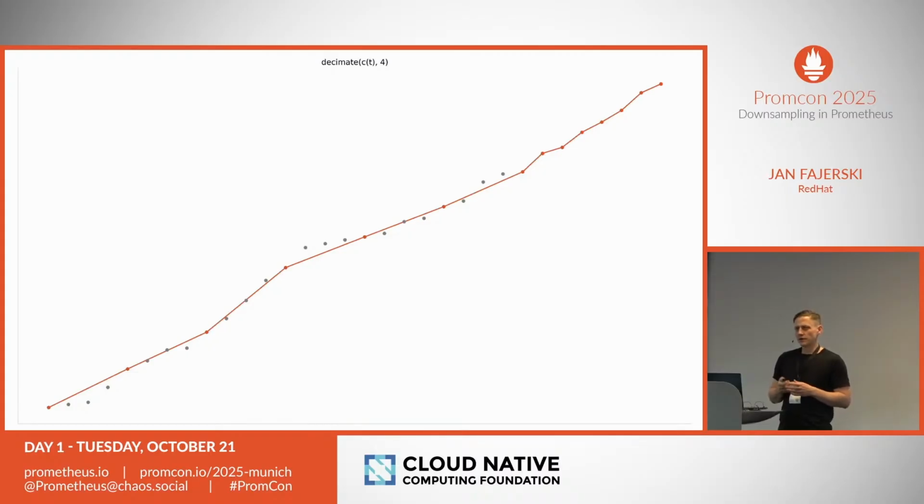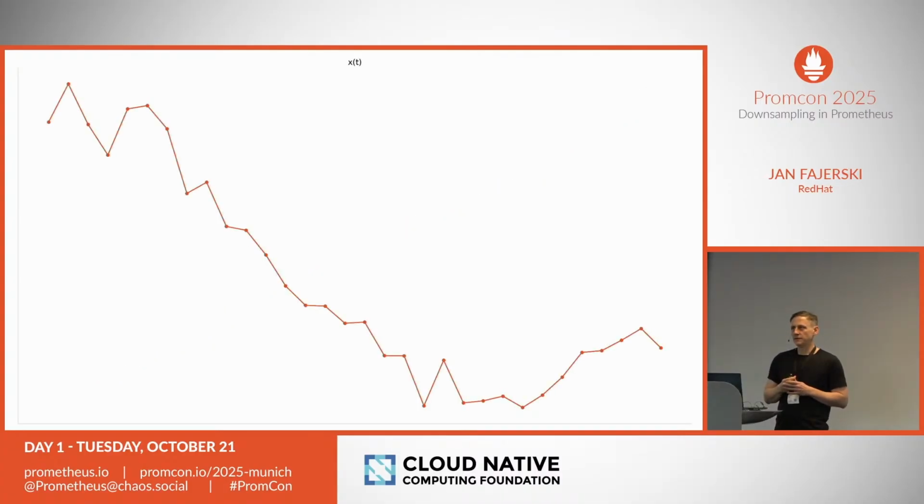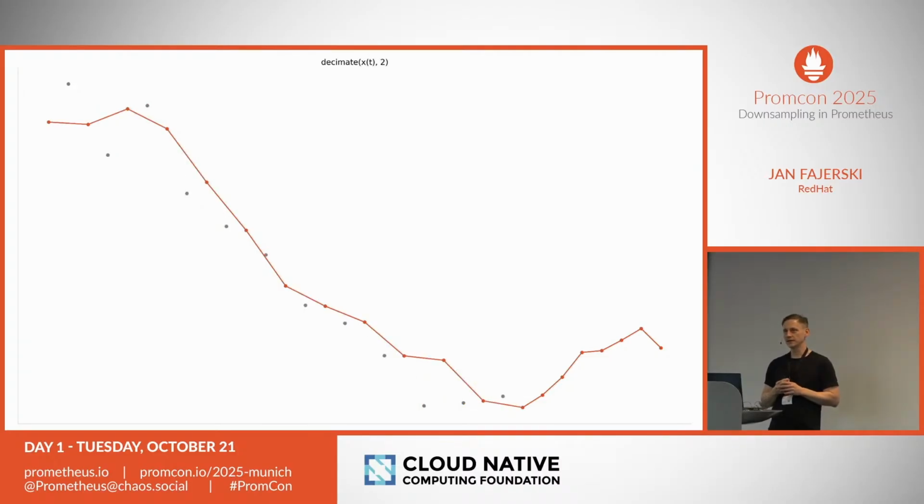I'm pretty sure histograms work the same way as this. They're not as easy to visualize, so I really don't talk about them that much. But I'm pretty sure histograms should be easy too. If you do a gauge, things start to look a little tricky. So this is only decimated by a factor of 2. So we throw away every second sample, whereas the counter was already decimated by 4, right? So we keep only every 4th sample. If we go to 4, things devolve even more. So yeah, doesn't look great.